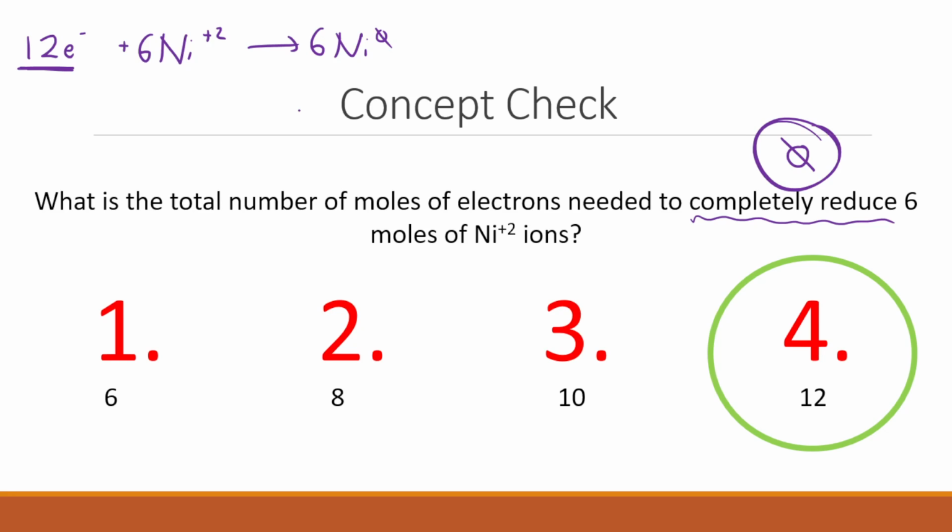Next time, we're going to get into how we use this. How can we take advantage of the movement of electrons from one thing to another? The thing that gets oxidized gives the electrons to the thing that gets reduced. How can we take advantage of that? How can we take electrons moving from place to place and make something good for us? How do batteries work? How does electricity work? It works through this concept, moving electrons from place to place. But that is a topic for next time.